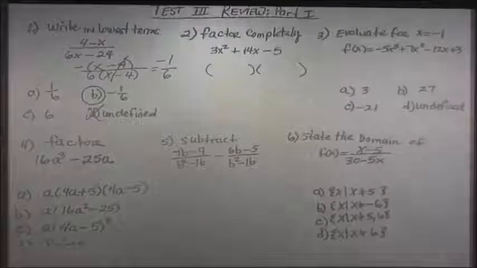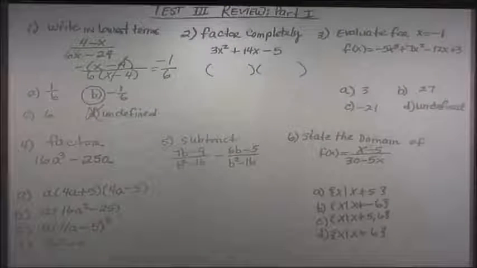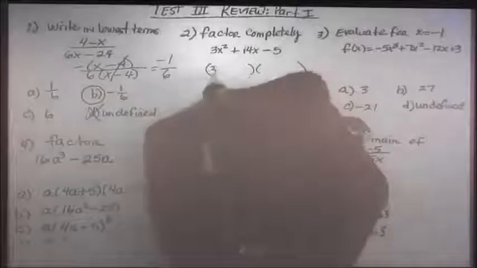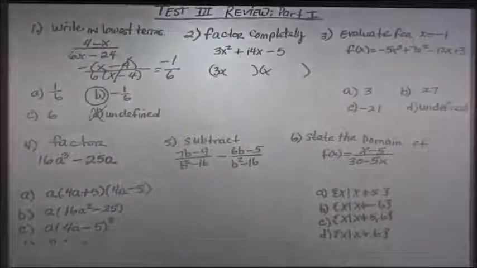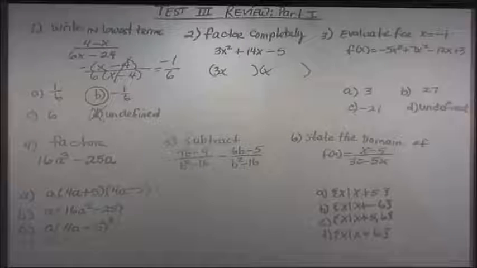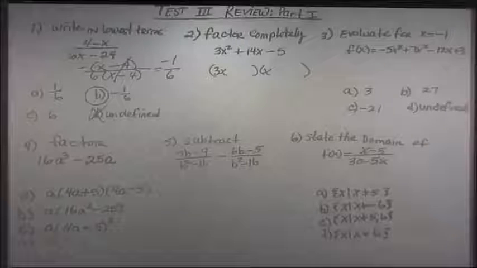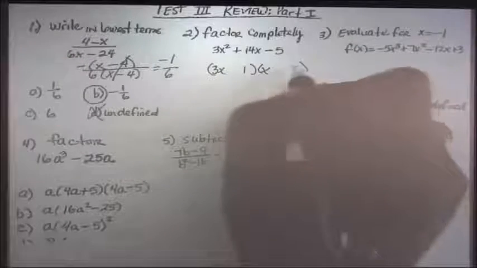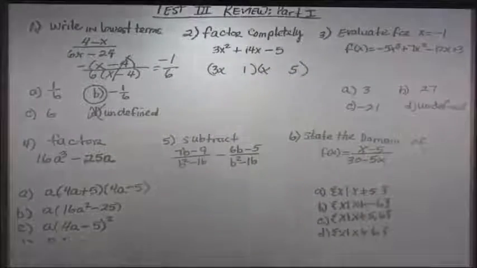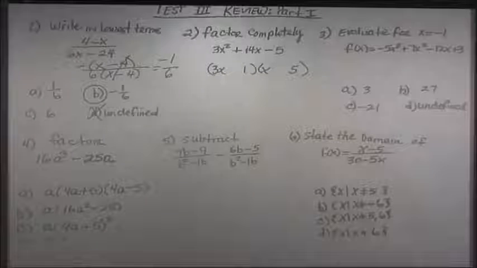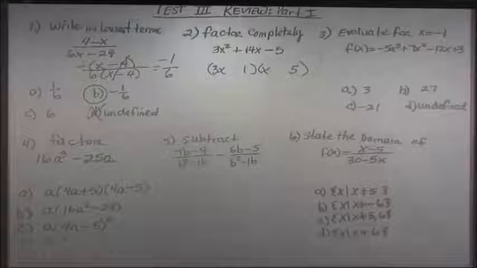Start with what you know. And we know for sure about that first term, 3x squared. We know we're going to have a 3x and an x somewhere. I don't care where you put it. We know we're going to have it. What matters is where we put the factors for that 5. And we have a 1 and a 5. So if you don't know, just plug them in, and don't forget to check it with your FOIL. FOIL is your fallback, and you've got to believe it.